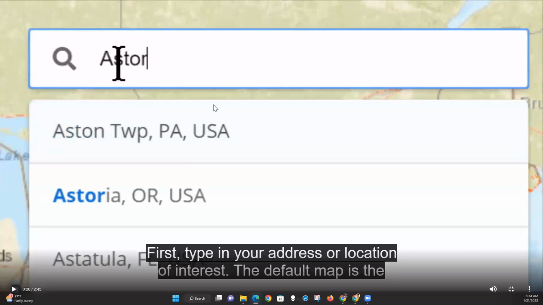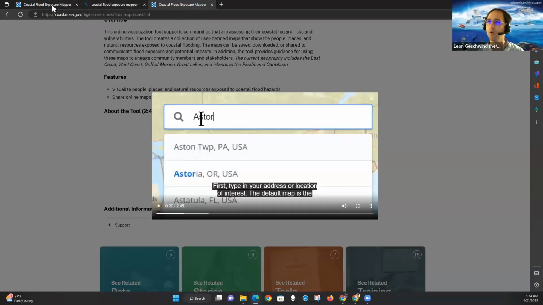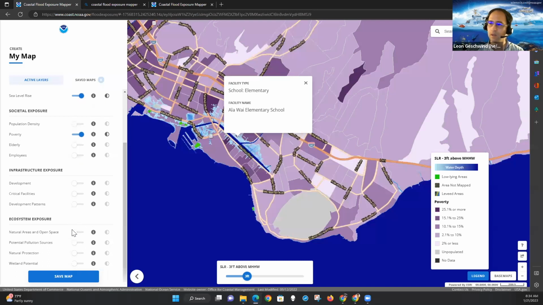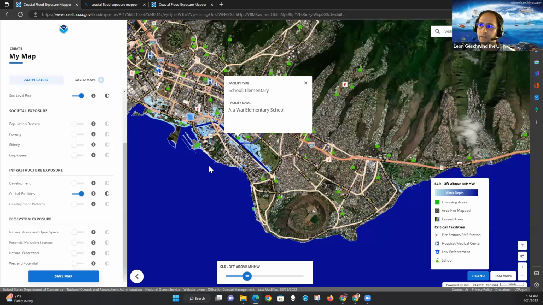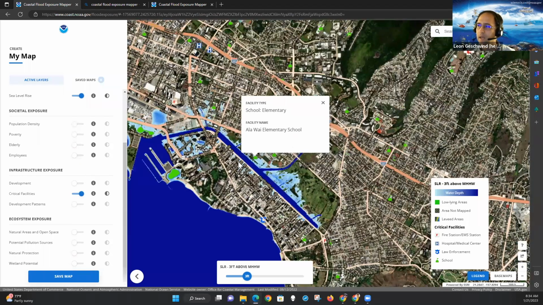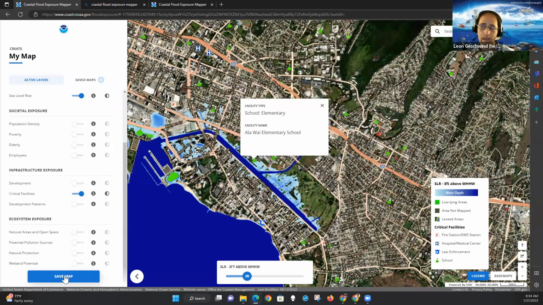So anyway, I didn't get into a lot of it, but I'm more than happy to do that stuff as well. I didn't show you some of the main features, like, say you wanted to overlay critical facilities and sea level rise as an example, and you have the ability to save these maps, which is really cool. So you can do a lot of stuff. And then number one, there are a couple of features here.